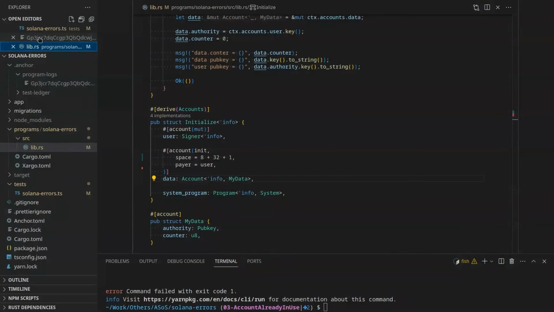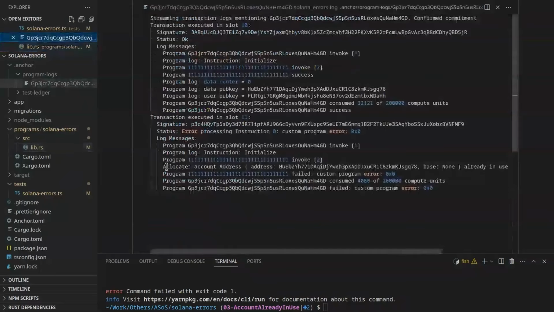What I would like to show you is how you can investigate the issue in case you don't have the description of the error in the logs. Now we can see that our program failed because, again, the system program failed. The program 1.1 and so on failed with custom program error 0x0.